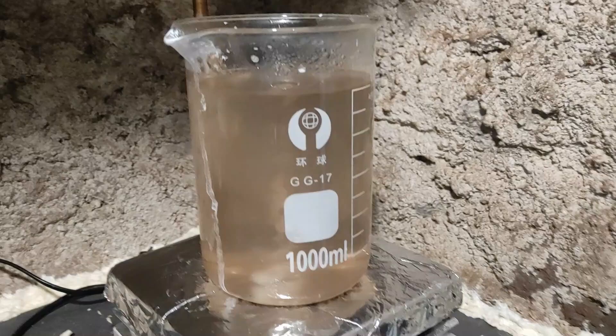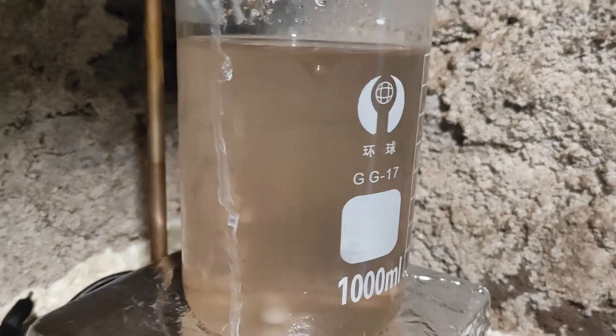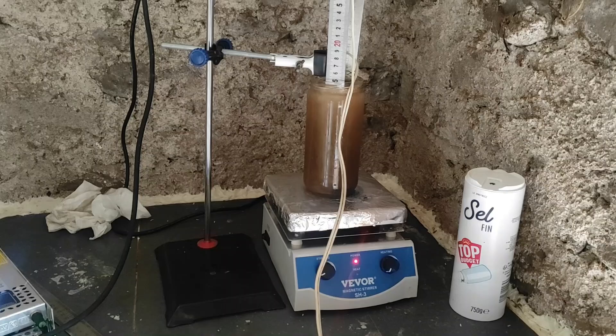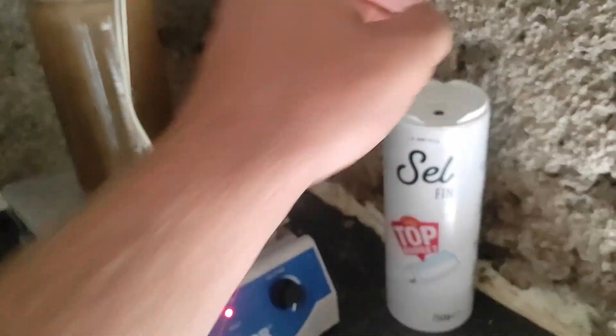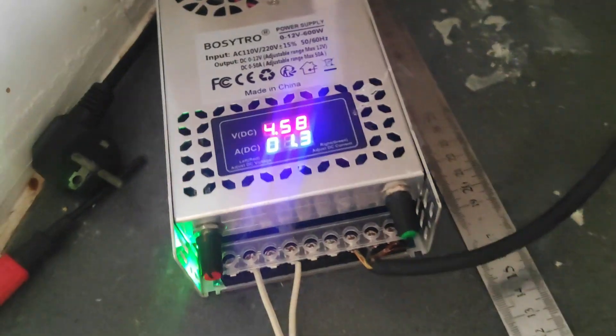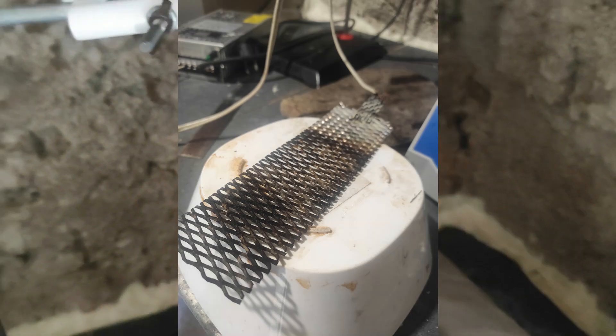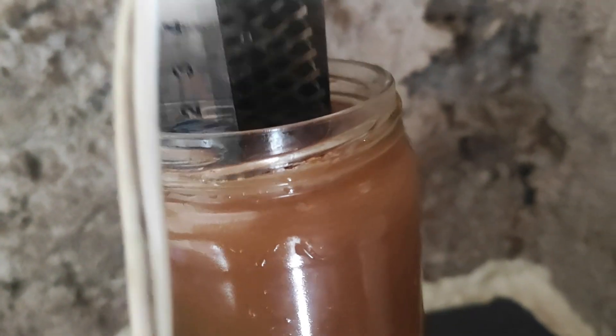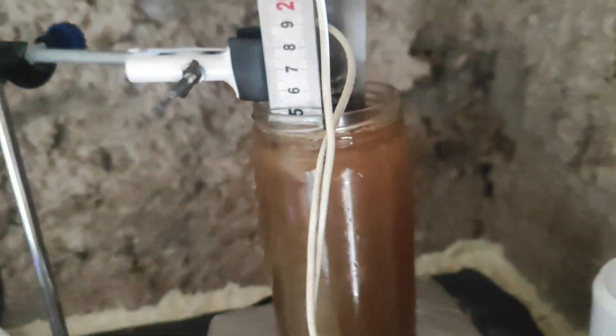Finally, once everything was ready, we started the plating process. Or so I thought. It turns out the preliminary etching on the titanium I did was not good at all and had pretty high resistance, so the lead dioxide coating was very thin and poor, and took an abnormal amount of time. Even after all this work I wouldn't give up, so I decided to remake more cerium trichloride and tin tetrachloride pentahydrate. I used the same method for the cerium trichloride, but I think the first coating failed because of how I made the tin tetrachloride, as I didn't use stoichiometric amounts.